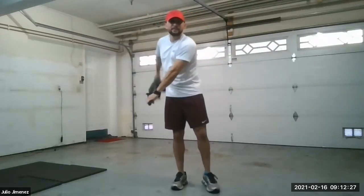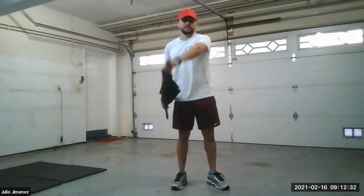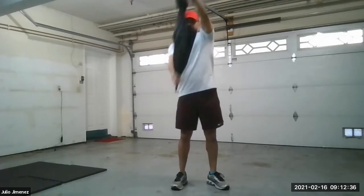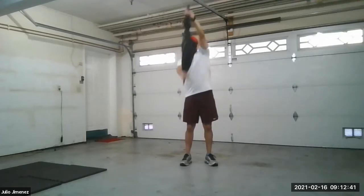So let's go back and forward now. Okay, so keeping our trunk straight. We don't want to rotate too much. We're going to keep our hips facing forward. Oh, hit the ceiling. Really open up those arms with these.